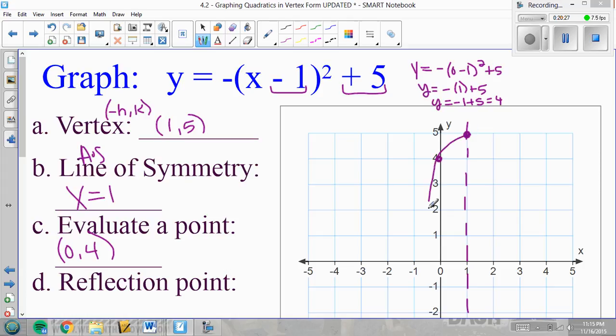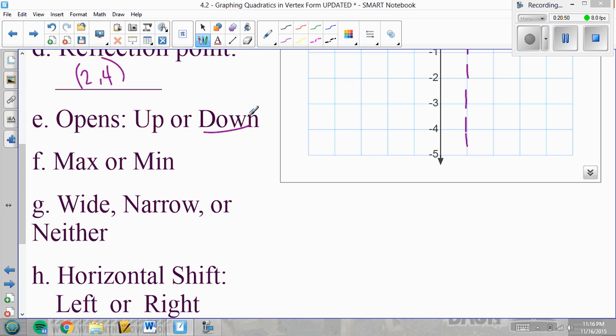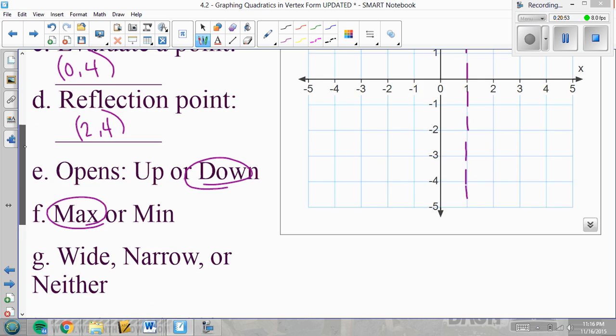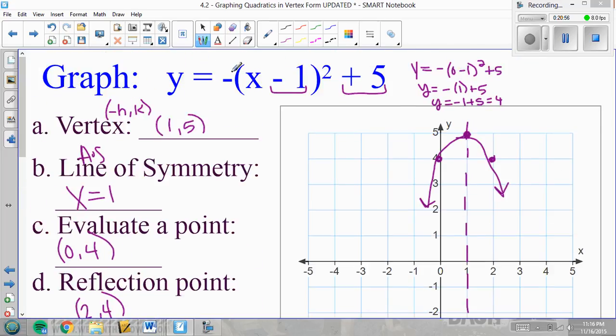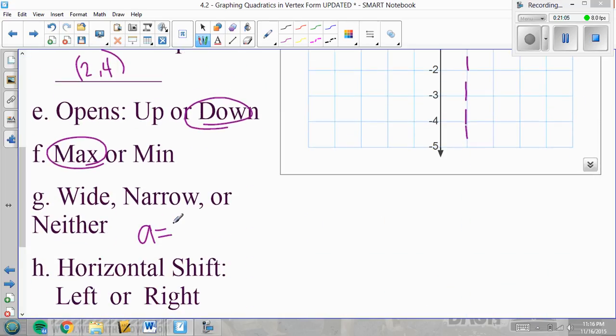And if I can draw the left side of my graph, this line of symmetry right here tells me I can reflect it to the other side to get the right side. So making sure that's still curved and arrows on the end. So my reflection point, I'm at 2, 4. Okay, and again, if you have these two flipped, that's okay. It's the same thing. And we can tell this opens down, which means we have a maximum. Looking out front, you have a negative 1. So remember, the plus or minus tells you how it opens, and then A is just the number. So since A is 1, we would be neither.